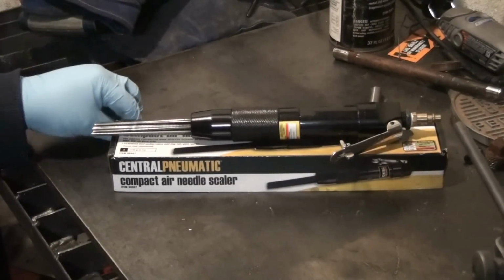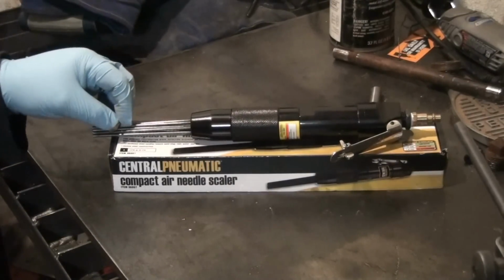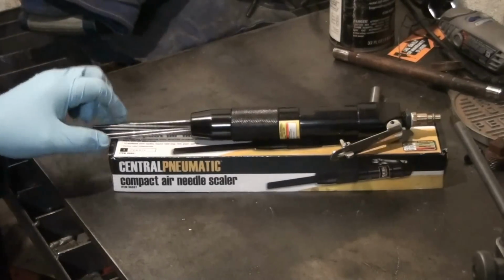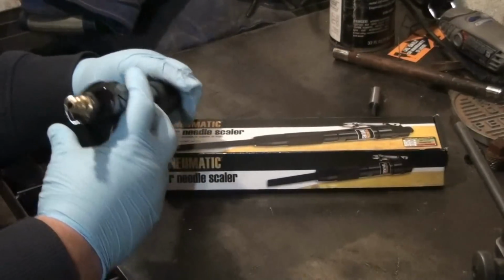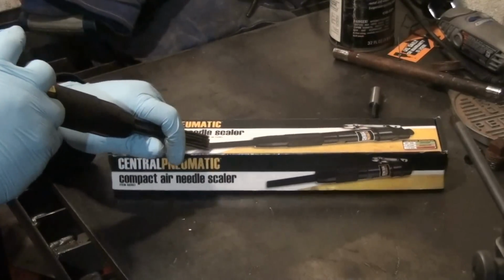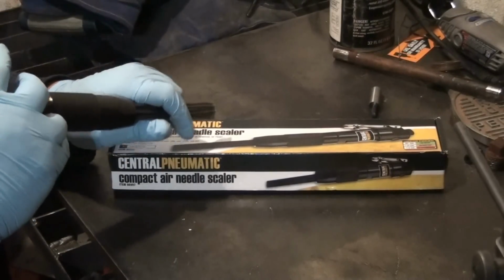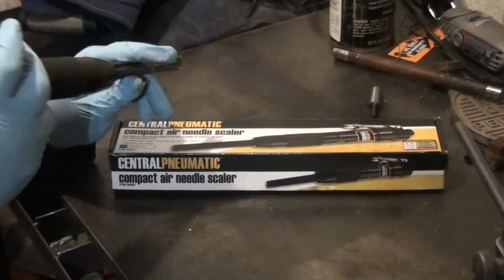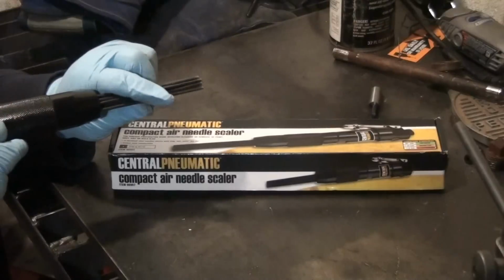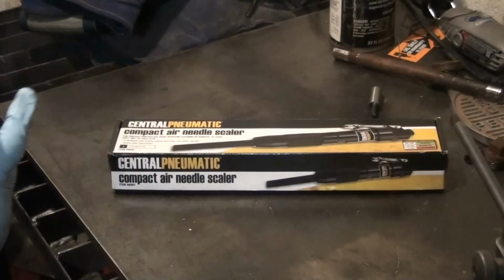What I found was taking a rubber band and putting it on there about halfway really controls the work. Also, if you hold the tool, you can actually squeeze these needles and do some more precise work, I would say. I just don't have the word for it, but you can really get into some tight corners, and you can manipulate these little needles. It doesn't hurt at all as long as you have gloves, and that worked out pretty good for me.